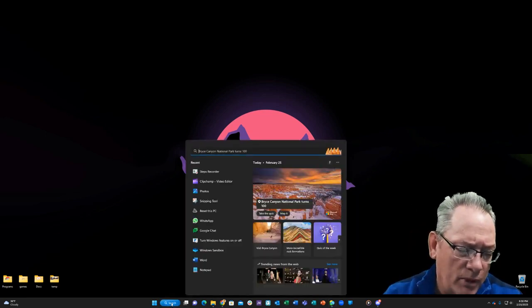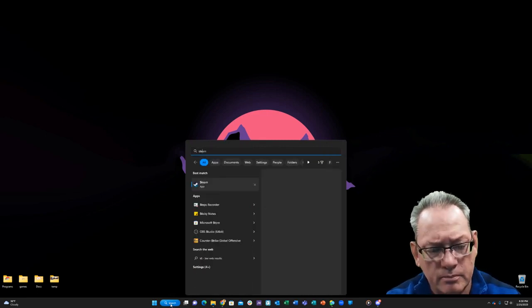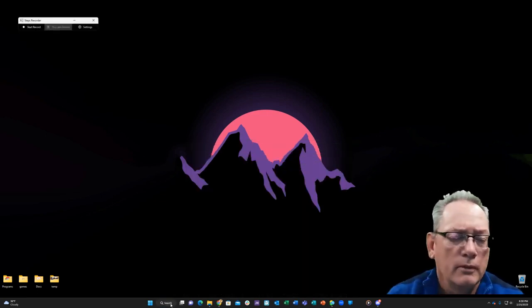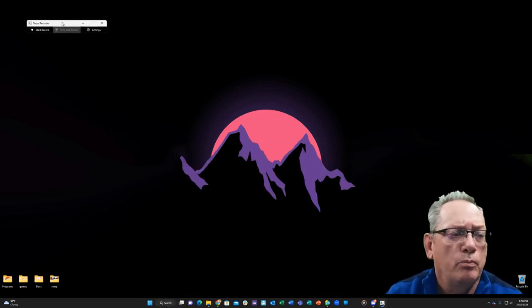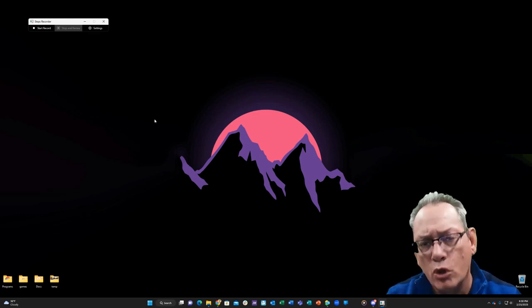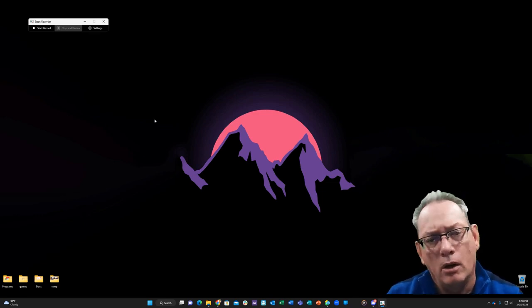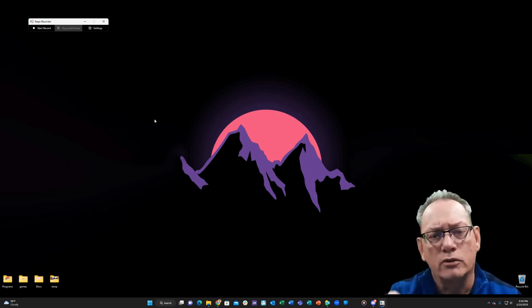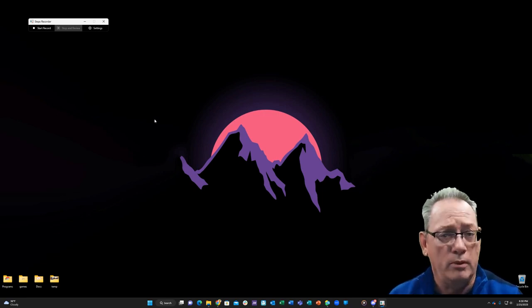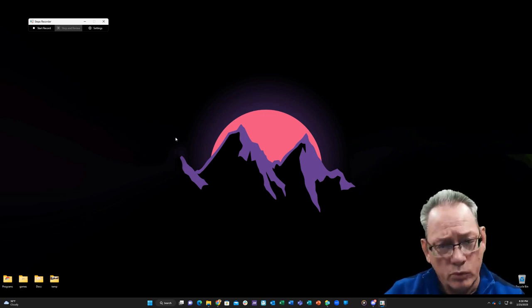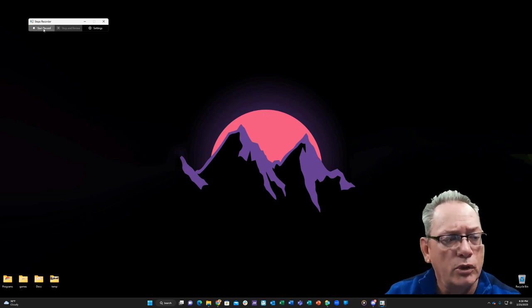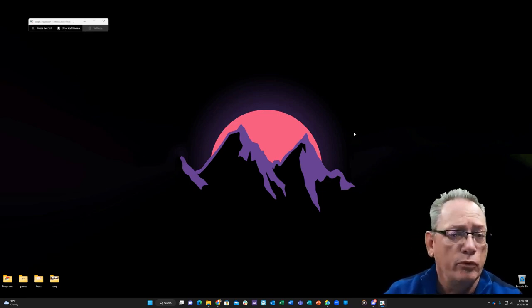So if you click on the search button or in the search box and type Steps Recorder, it'll bring up the Steps Recorder program. And so what we're going to do is click Start Record, and we're going to show you how to change the wallpaper on a computer. In my case, I have 3 monitors, and I want to show you how to change the wallpaper on each monitor so that each monitor has a different wallpaper. So I'll show you how to do that. We're going to record the steps. So you'll just hit Start Record, and we'll just go through the process.